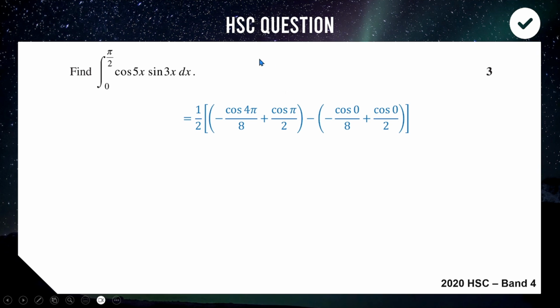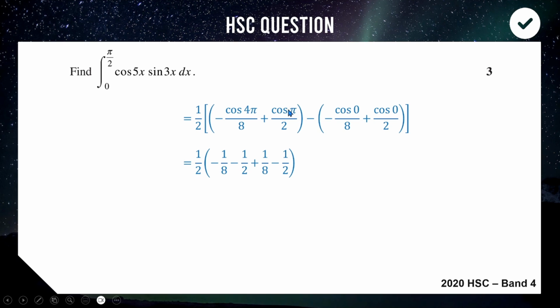Cos pi is the part in the middle of the curve, which you can see me tracing out with my mouse now. So cos 180 is equal to minus 1. And if you ever forget these values, that's why you have a calculator. You can just type in cos 180, see what it says. Shortcut, done. So evaluating these, we have cos 4 pi equal to 1, so we have negative 1 over 8.